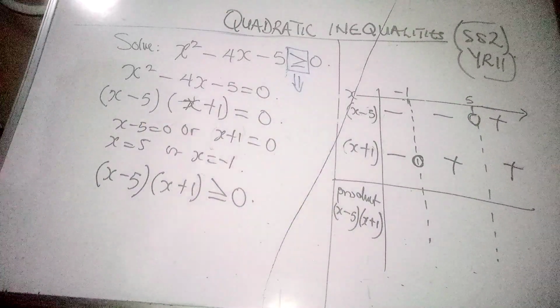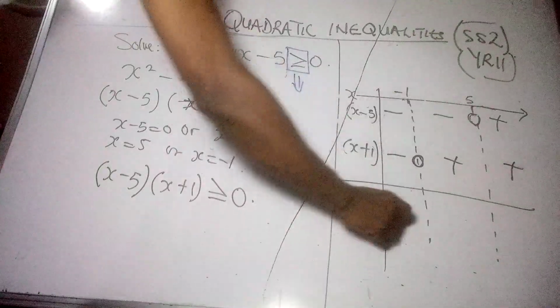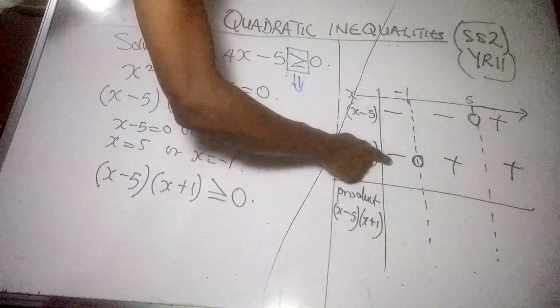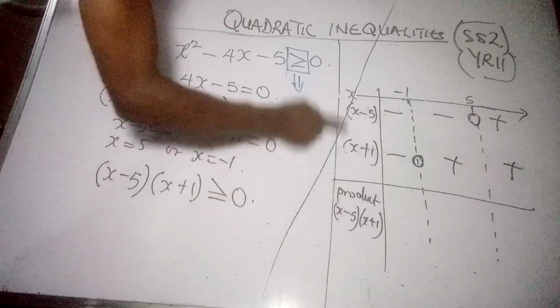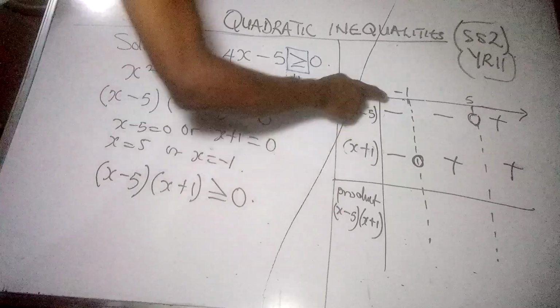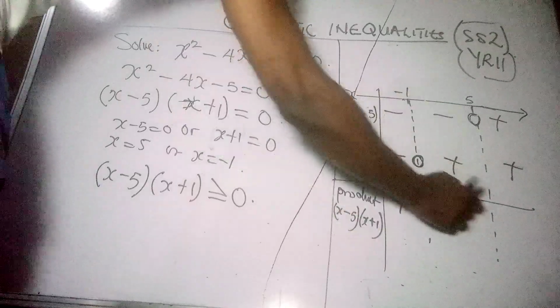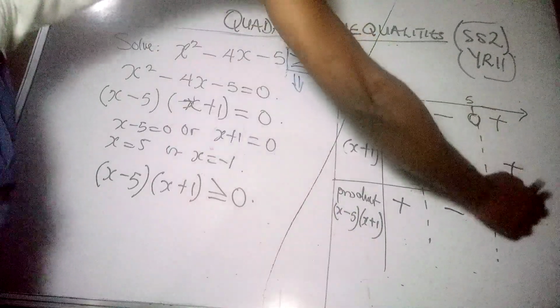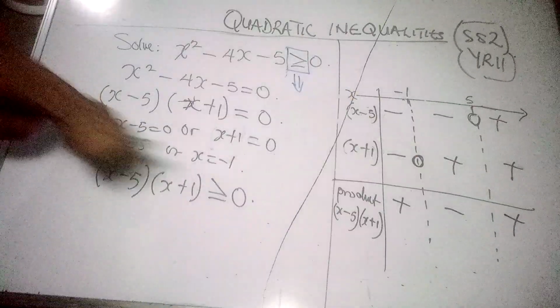Okay, fine. Once you have been able to get this, then you come under this range. Minus times minus, because this product, product means multiplication. That means I want to multiply the results of these two together. Minus times minus, that will be plus. Minus times plus, that will be minus. Plus times plus, that will be plus. So the result here is plus.